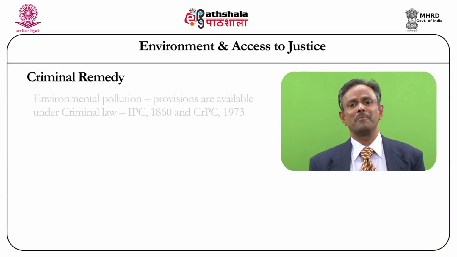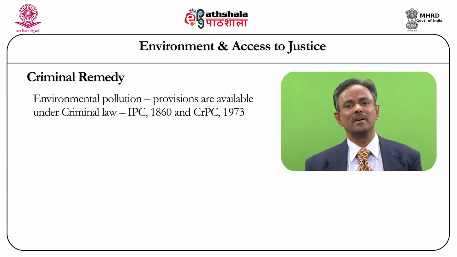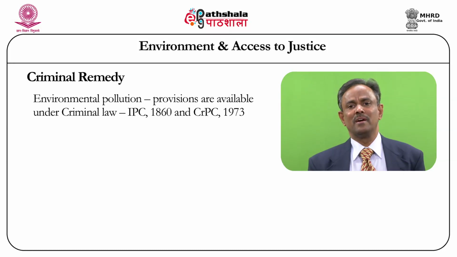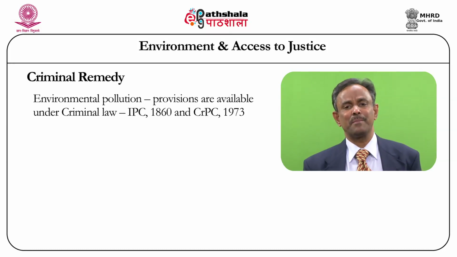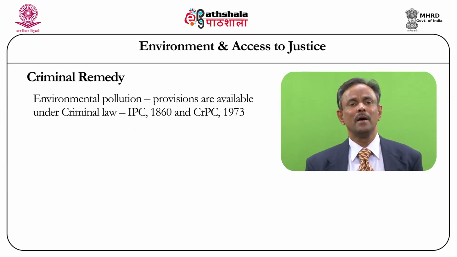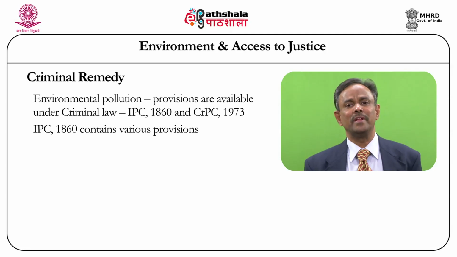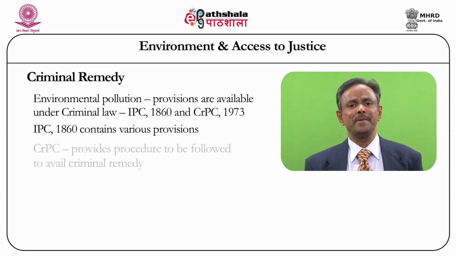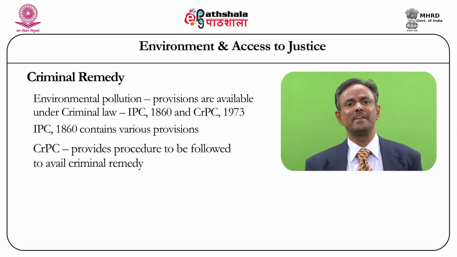Environmental pollution provisions are available under criminal law. If you refer to criminal law, there are two important enactments, Indian Penal Code 1860 and Criminal Procedure Code 1973. IPC mainly deals with various definitions and punishment with respect to various kinds of environmental pollution. CrPC provides the procedure to be followed in case of environmental matters.